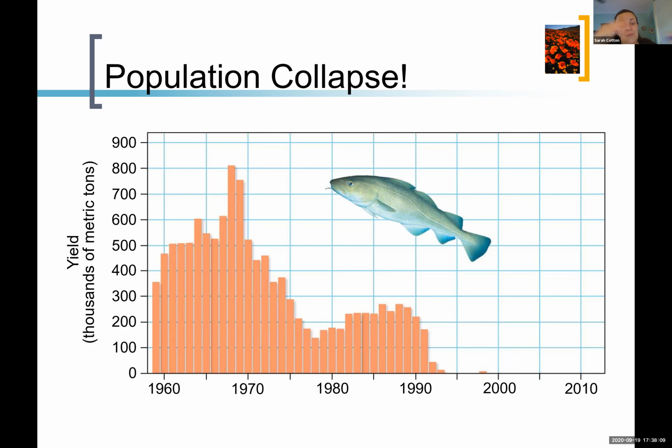Yeah. So if the population gets below a certain size, sometimes what happens is the population crashes, right? And so you see how after that short period of really, really high yield of taking lots and lots of fish, it went down, right? And it went down, and went down, and went down, and it was pretty low, right? And then it looked like it was starting to recover, and then boom.